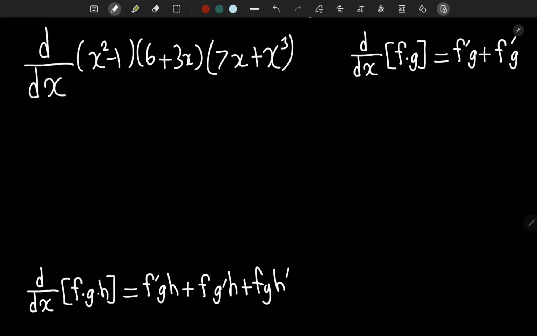So in our last example here, we have 3 functions, which we can say this is f, this is g, and this is h, and our normal formula only applies to 2 functions. How do you think we should proceed with this question? So here is the product rule for 3 functions, where it is simply deriving each and multiplying by the other 2 and looping through. So f prime g h plus f g prime h plus f g h prime. So we just need to follow this and we are good to go.